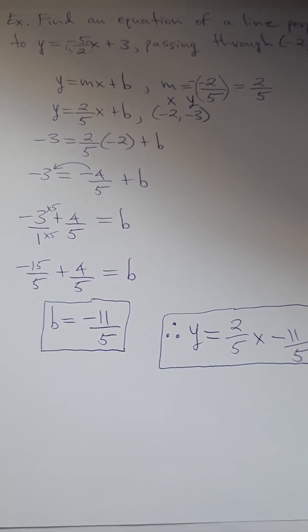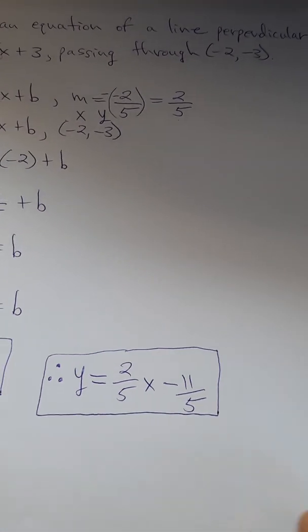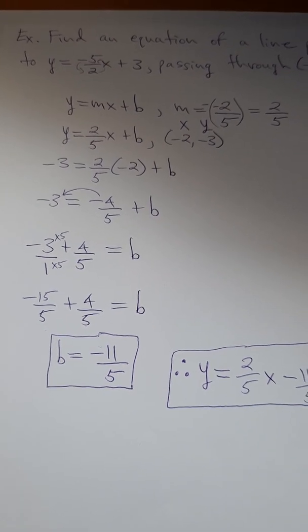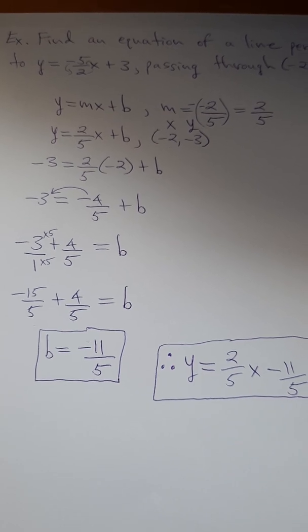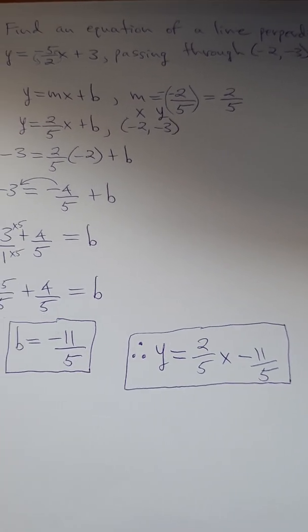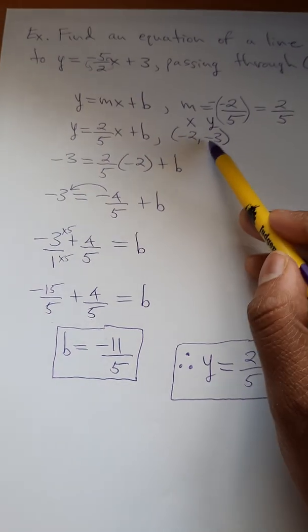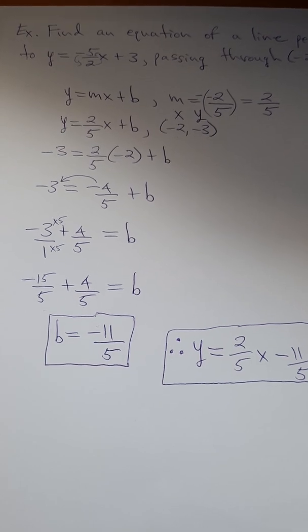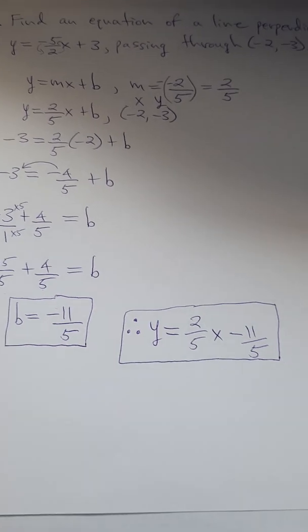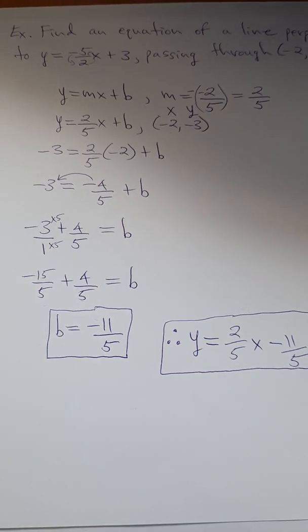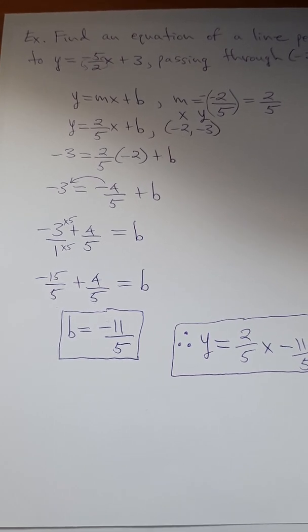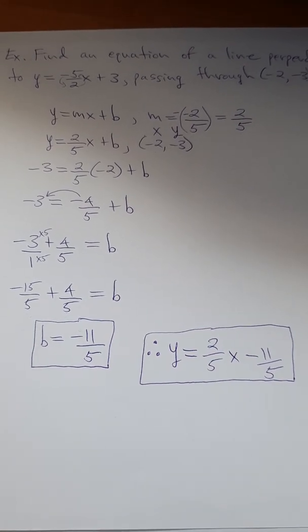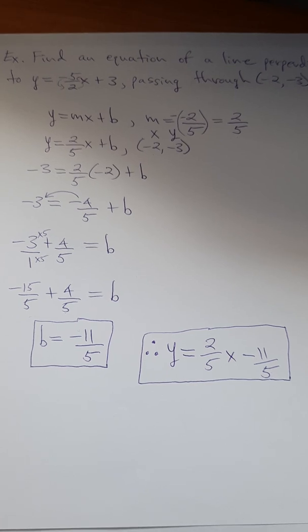One more time for this example: it was the equation of a line that is perpendicular to the line given to me. So make sure when you're putting it into the equation, you're taking the negative reciprocal. It gives you the point (-2, -3) that it passes through, so you take this point and plug it into your equation to solve for the y-intercept. When you do all these questions, there are just slight variations, but I'm always solving for the y-intercept. That way I can find my answer to the final equation. All right, that looks good.